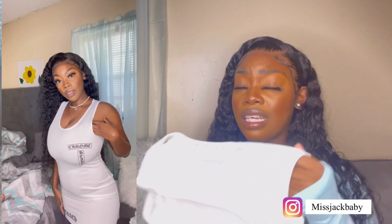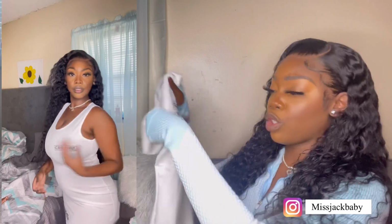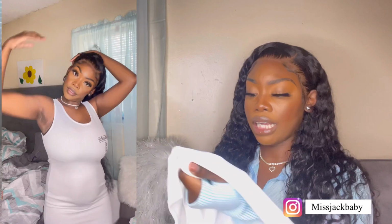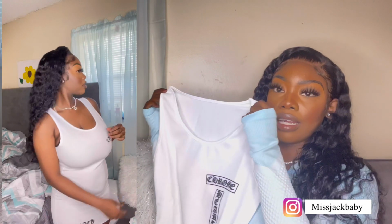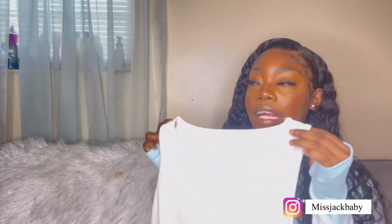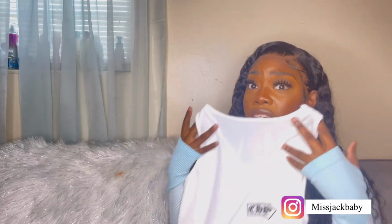But this material, this is the best material in the pack so far that I got, which is super good. This material doesn't feel cheap at all. So I love that, and I can't wait to put it on for y'all. And then it's a round neck type of situation going on, so I think that's really cute. And I seen a girl on Instagram actually in this dress also, majority of stuff I seen on Instagram. The girl was wearing it with some Akira boots, Akara, you know what I'm saying?